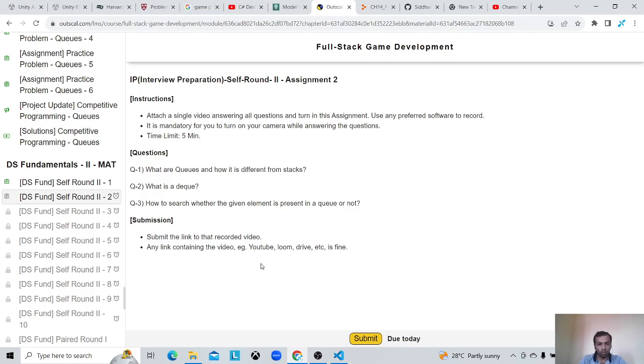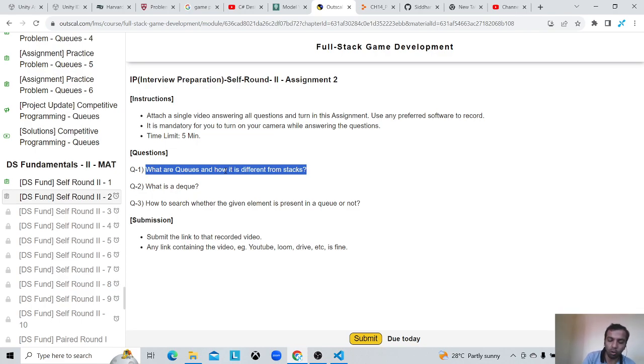Okay, so the first question is what are queues and how are they different from stacks?